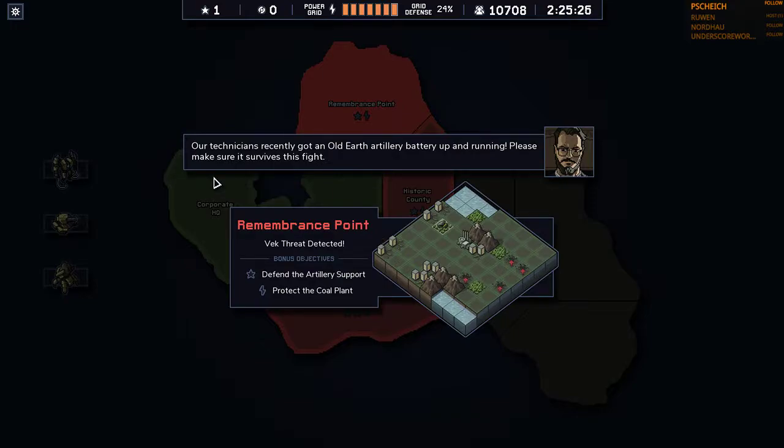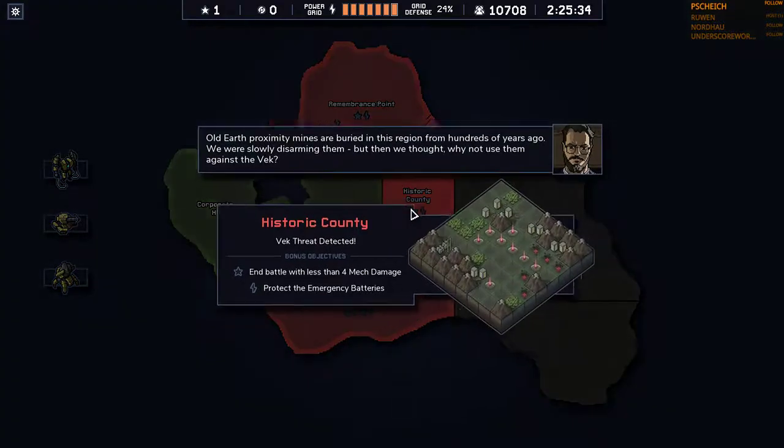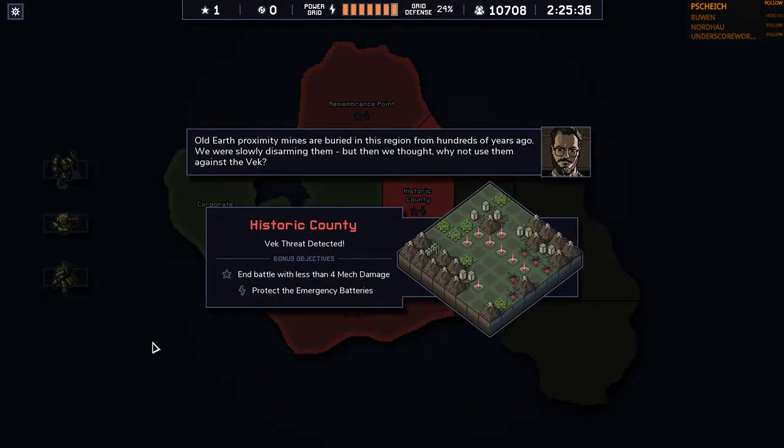Our technicians recently got the Old Earth artillery battery up and running. Please make sure it survives the fight. I'm going to deal with that. What do we have here? Less than 4 mech damage and protect emergency batteries. Less than 4 mech damage, that's rough. My mechs like to take damage a lot.